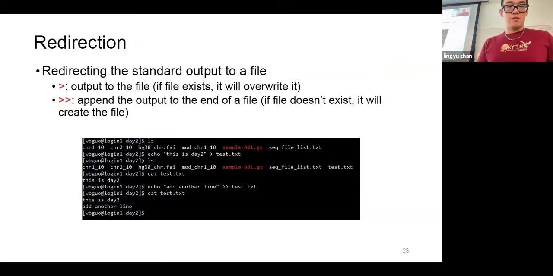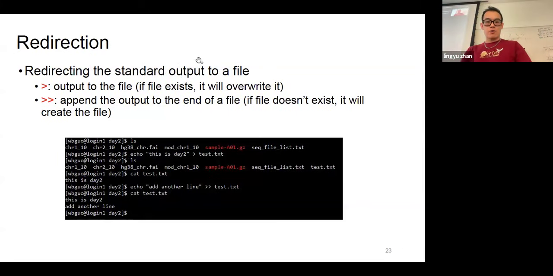Okay. So another very, very useful special symbol here is called redirection. Everything on the screen here, if we print something out, for example the output from the ls command, or the head command, is called standard out.